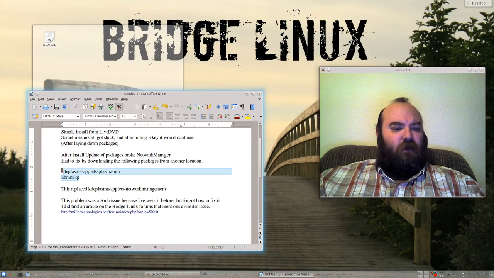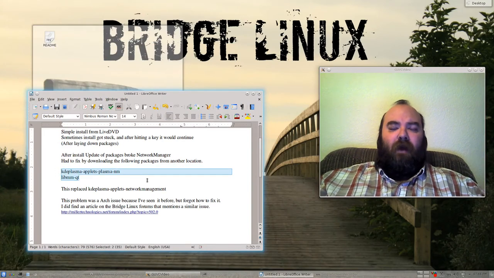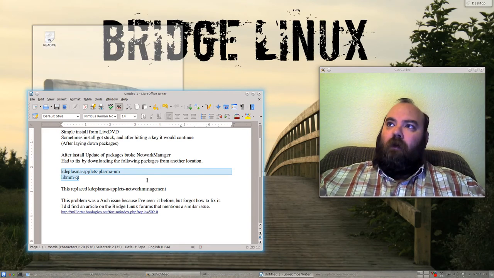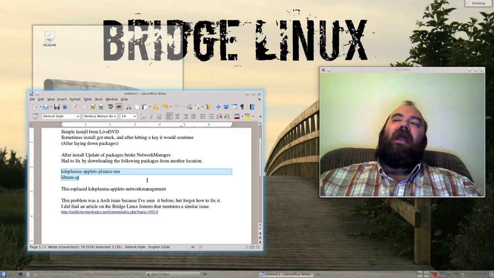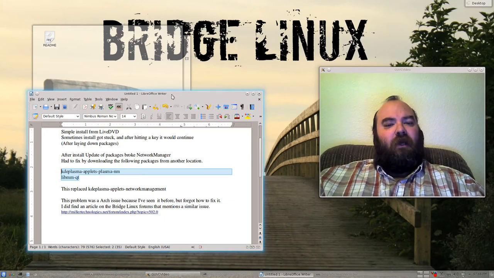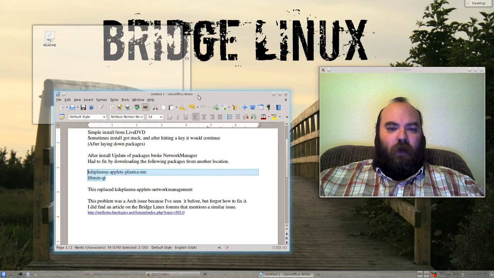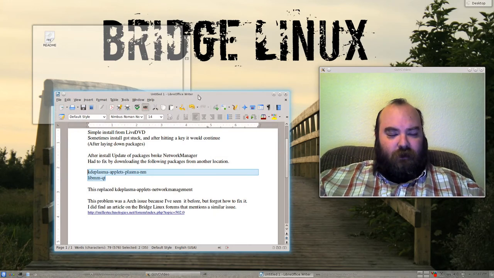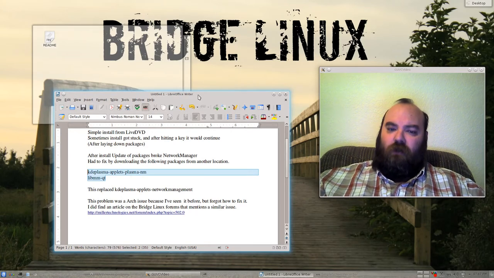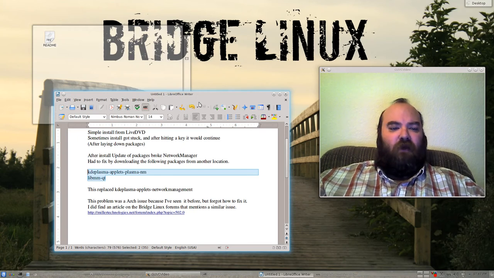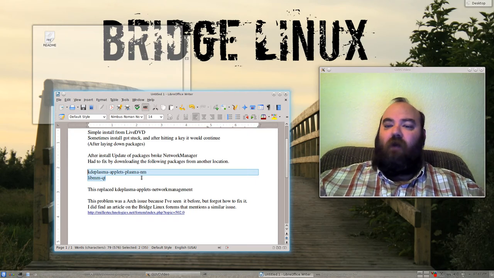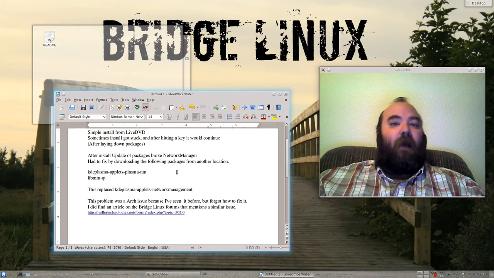by getting these two packages installed, which I ended up going back into my Gen 2 and looking for the packages, what I was seeing was when I was in KDE and I looked up at the network stuff, I was seeing network management libraries being broken. So I figured I needed to fix those libraries. When I looked for the network management libraries for KDE and Arch, I couldn't find them anymore in the updates. The closest I could find was the KDE Plasma NM for network management. And so that's why I went this direction and installed these two applications, which, like I said, after I did that, rebooted, network's up and running again, I'm good to go.